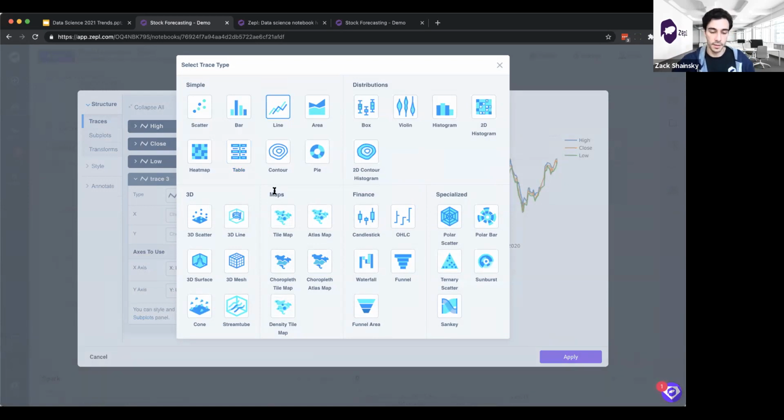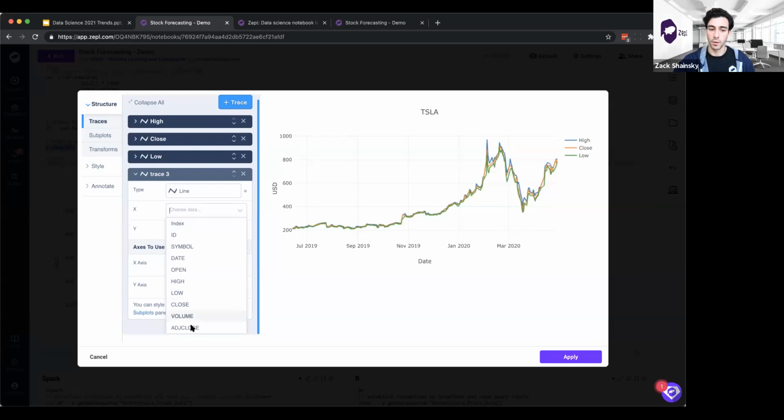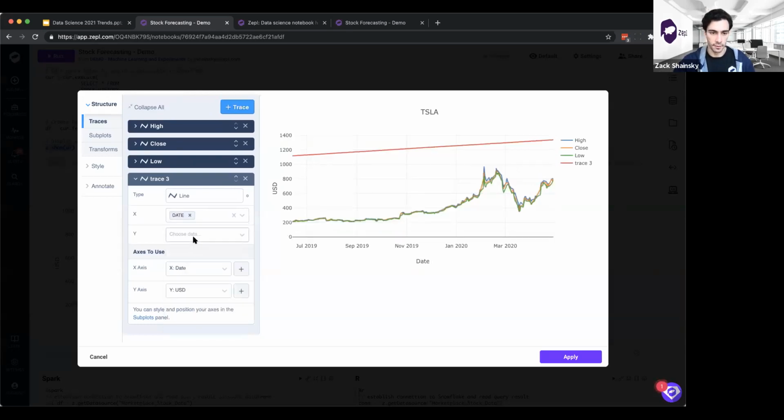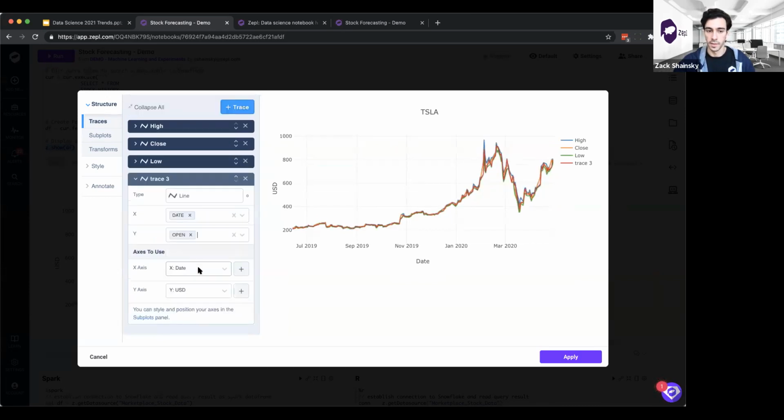Again, this brings the UI elements much closer to the data analyst inside of the notebook, to bring a familiar experience to them. And you can start to interact with your data. Here are all of the columns in my data frame. And so I might want to add another line here for my date and potentially all of my open values, for example.